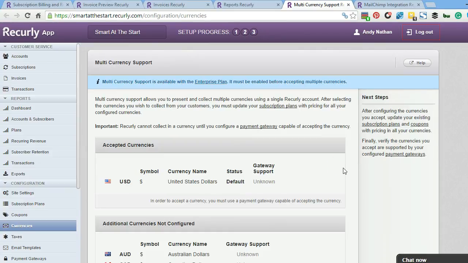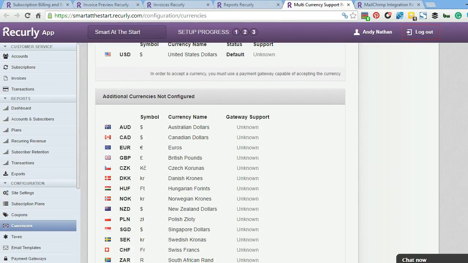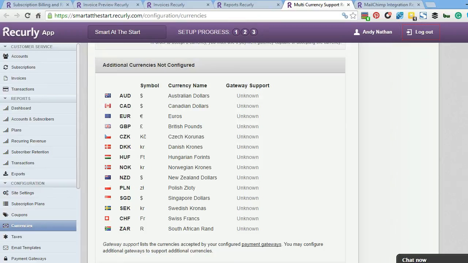Recurly actually supports about a dozen to 2 dozen currencies around the world, including the US dollar, which is the default currency, the Australian and Canadian dollar, the euro, the British pound, the Danish krone, the Czech korunas. You could start going through here, the Hungarian forint, and a number of other major currencies around the world. So if you want to do transactions internationally, this allows you to do transactions in many different countries and allows you to work with the majority of citizens around the world who use those currencies. So that's number 4, currency.